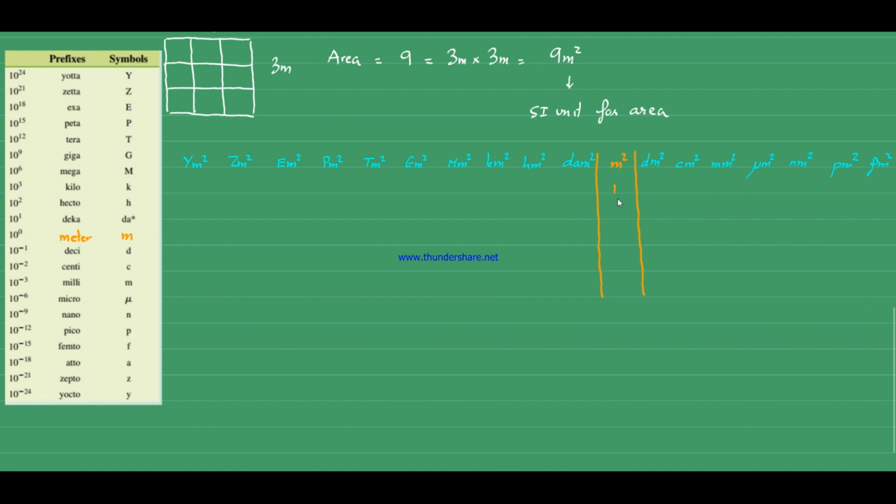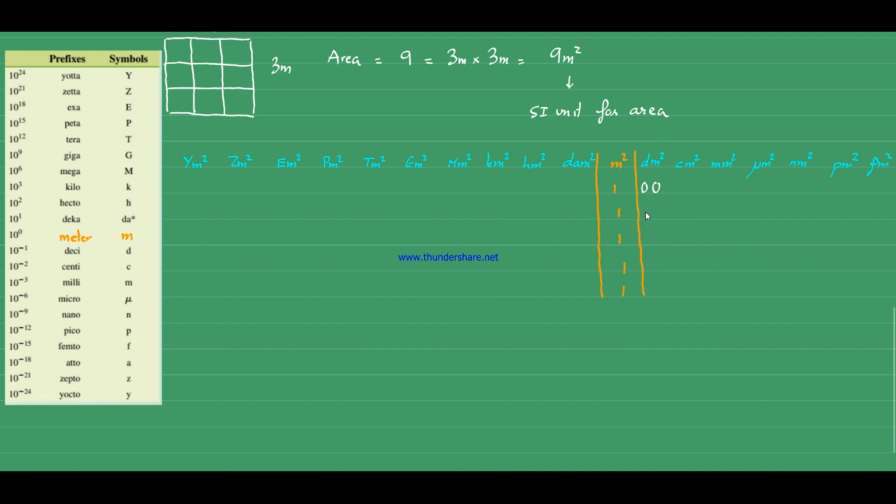So we're gonna use meter square as the reference column. So this is 1, 1, 1, 1, 1. For each column, last time we got from meter square to decimeter square, we have only 1 zero. But now for each unit over here, we go by 2 zeros, not just 1 zero anymore. So we will have 00 for decimeter square. It means that 1 meter square is 100 decimeter square. It's not 10 decimeter anymore, but it's 100 decimeter square.